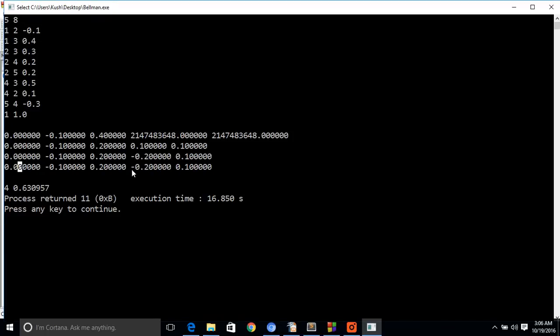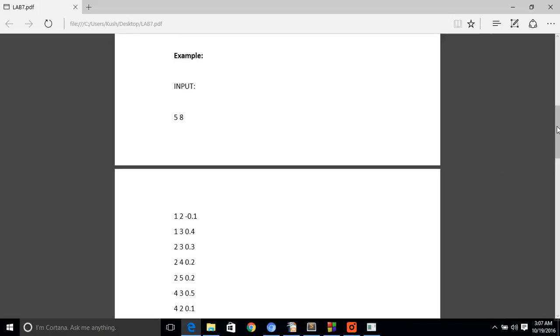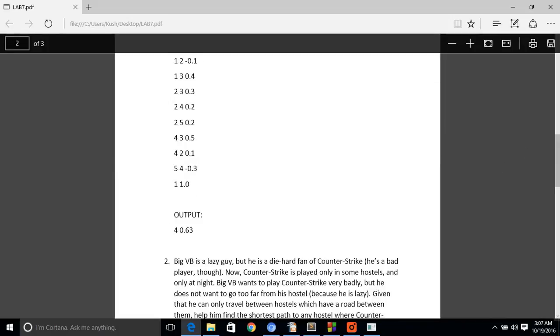As you can see, the minimum distance is minus 0.2, which is of vertex 4. So here we are printing 4, and here we are printing 10 to the power minus 0.2, which is equal to 0.63. So our code is working correctly, and the answer was also given this way in the question.